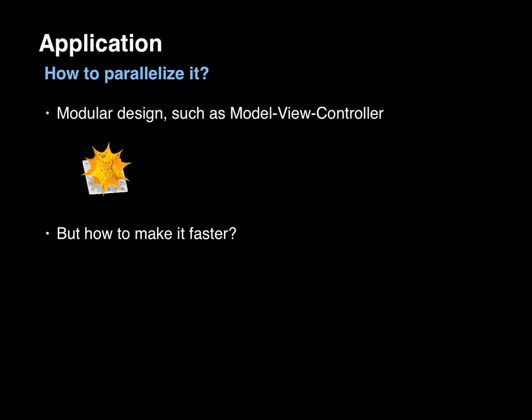How would we go about parallelizing a modern application, one we'd like to see run faster? When we say modern, we mean one that is modular, that is, whose internal structure is a modular design. Modular design, such as Model View Controller, has been in practice since at least the 1980s, and is a good idea regardless of parallel computing.